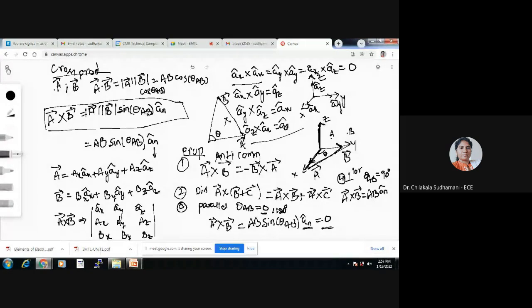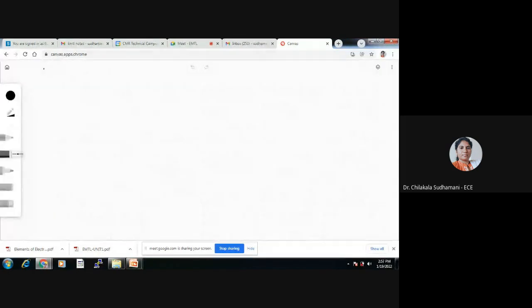Here I can represent one thing: if you are going in a clockwise direction, here I am representing AX cap, AY cap, and AZ cap. If I am moving in this clockwise direction, their cross product is, as you said, AZ. From AY to AZ, if I am moving clockwise, then their cross product is AX cap. From AZ to AX, if I am moving clockwise, then their cross product is AY cap. If I am moving in the opposite direction, now see the difference I am writing.